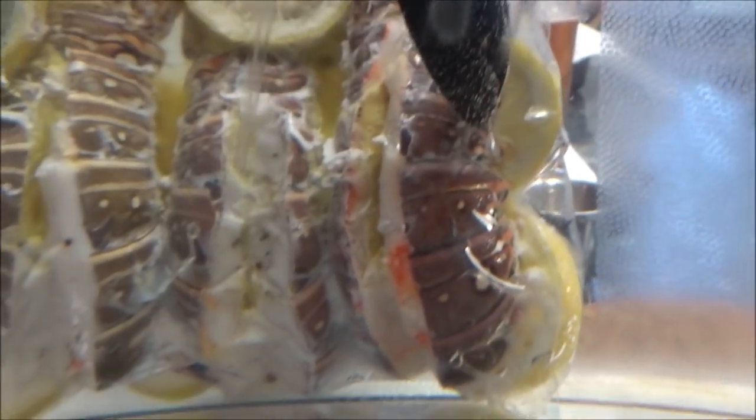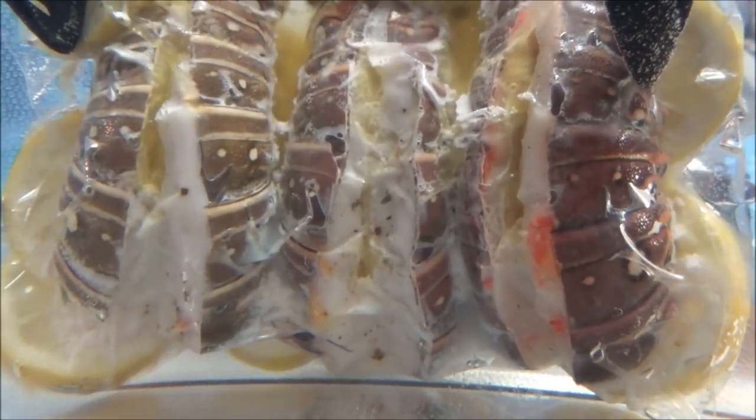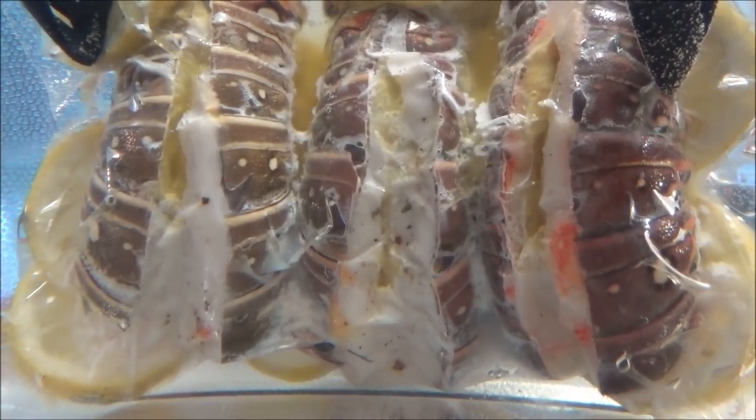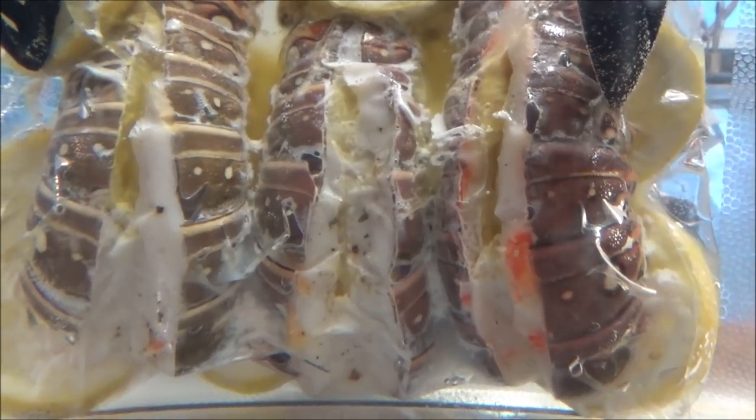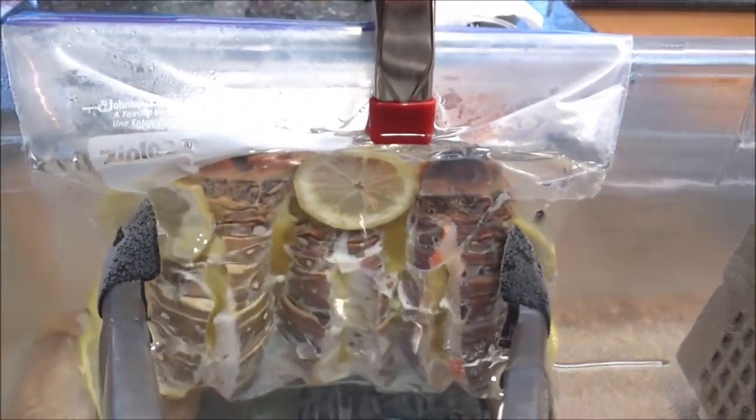It's been in for 39 minutes and it's looking good. The butter in the center is melting. The meat's turning color. I know when you boil lobster the shells turn bright red — these are definitely turning redder, but not as bright as I thought they might. We'll see what they look like in around another half hour or so. Looking forward to this.